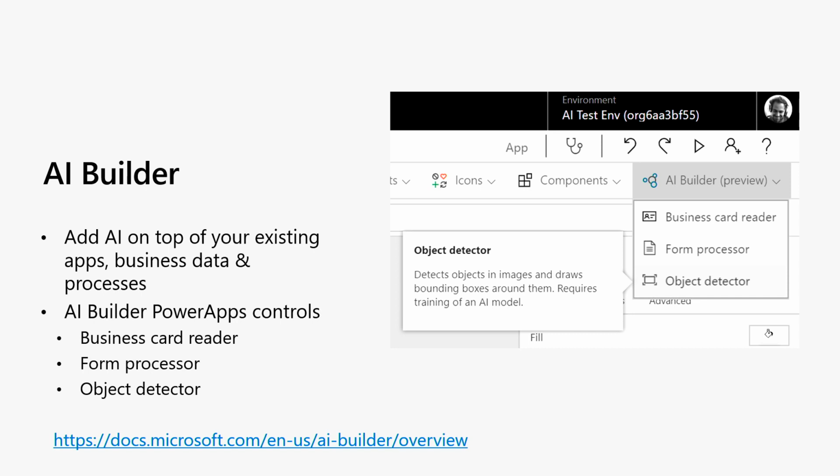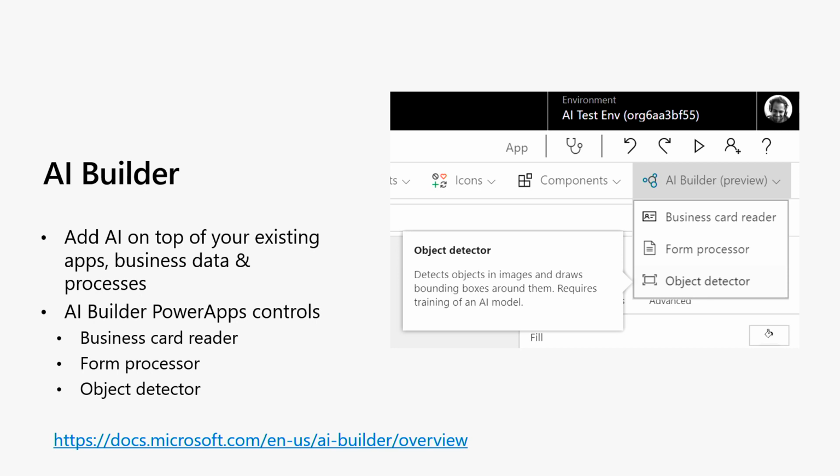Without getting too much into the AI Builder side of things, you need to train the model to recognize certain images. For example, there was a person yesterday looking to detect what kind of bug is being scanned so they can be sent to the right data and information about it. You would have to train the model with images of different bugs and tell it, this is this bug, this is this bug, this is this bug.